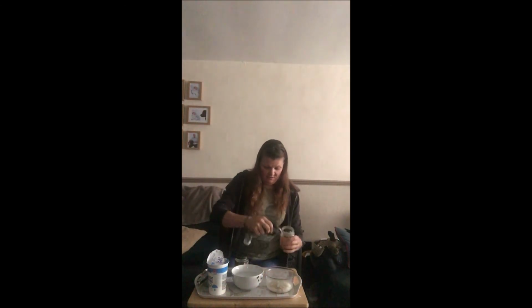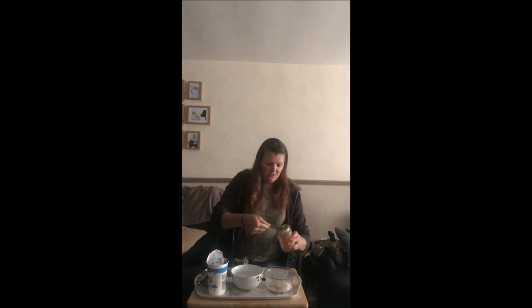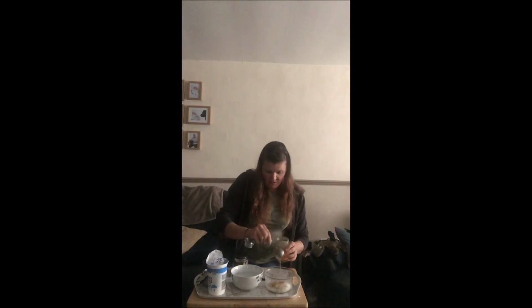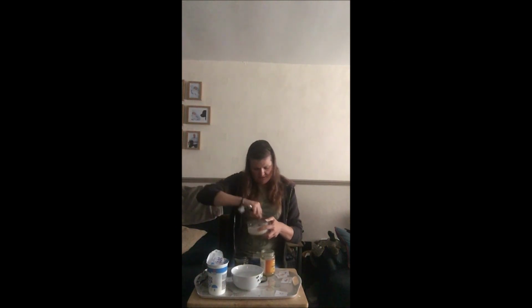And the last thing we're going to add, again using those measuring spoons, this time I'm going to use a tablespoon, sorry, teaspoon, and we need 2 teaspoons. If I've got enough in this jar, that's why I have another one. Let's see. Actually, we might be alright. Of honey. I'm going to mix all that together. Ready to be used.